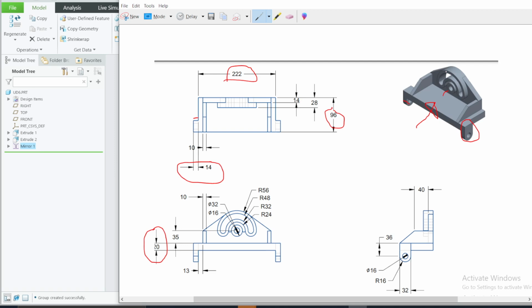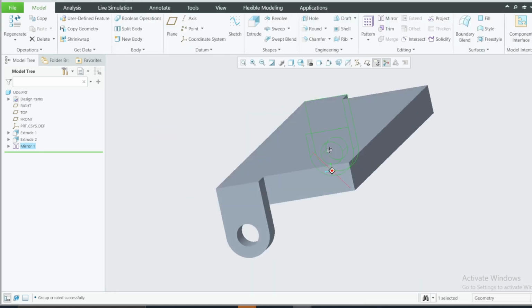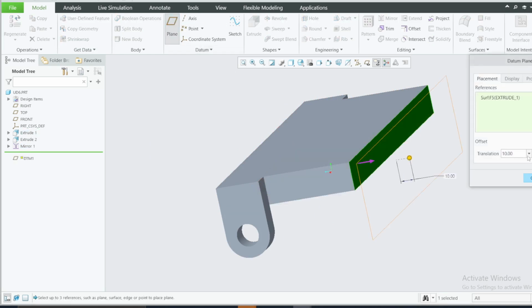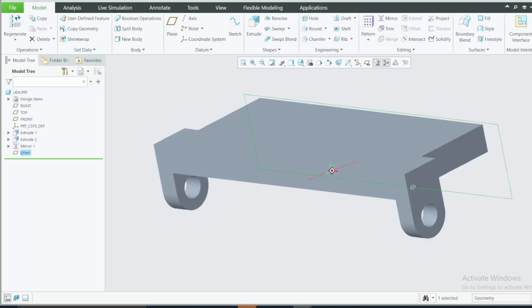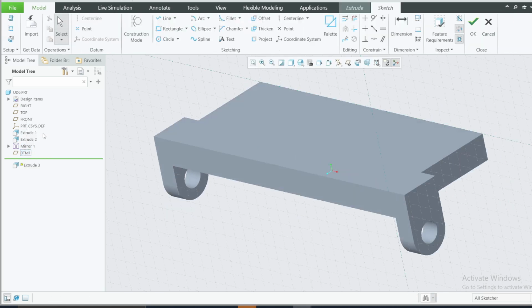Yeah, let's start with this side here, 1 by 14. Therefore, it is here. I can use a plane or I can use this face. If you want to use a plane, just select this face here and offset by 0. Yeah, to be drew. You can select drew or offset by 0 if you want to use a plane. Therefore, on this plane, I want to extrude.